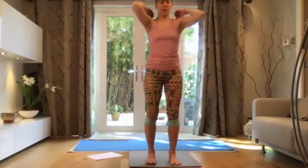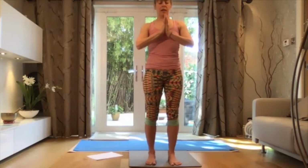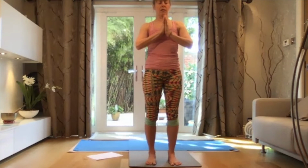Slow that movement down, hands to heart space. Take an inhale here. And take an exhale. Time to just pause and check in. Hear that ujjayi breath. Bring in that sense of calm, that sense of focus.